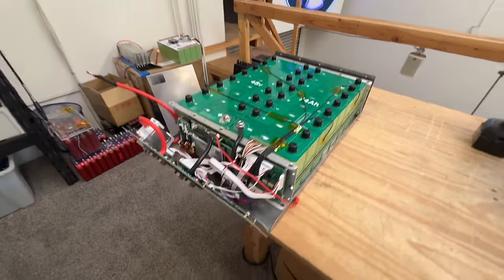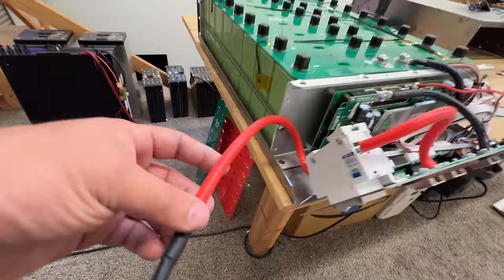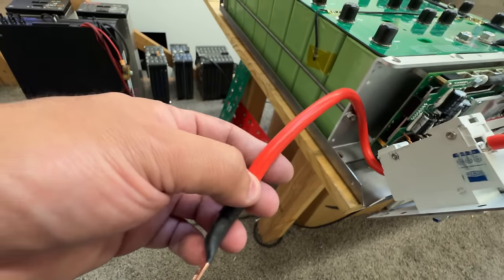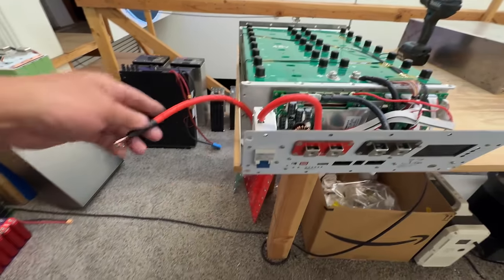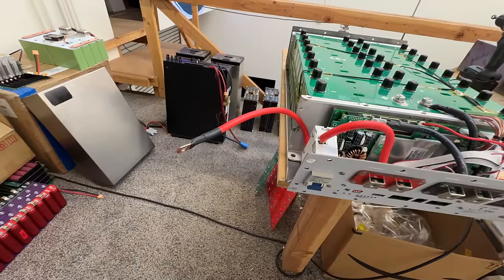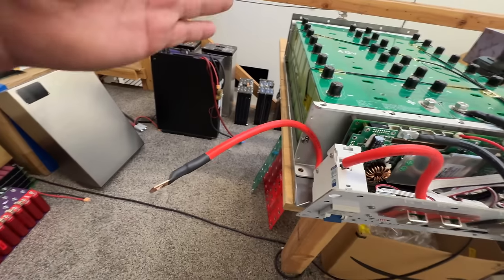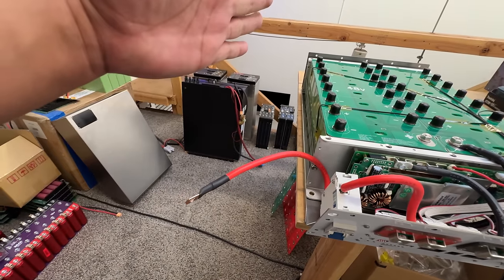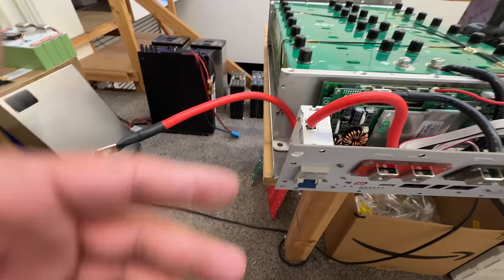Now let's look at what we've got going on with the front end. I'm going to try and use six gauge wire, 200 degree wire. The BMS is rated at 100 amps. I know all the ones coming out of the factory have two conductors, but they're thinner — I think they're seven or eight gauge. I tried 10 gauge and that's not enough to do continuous 100 amps. So we have to go up. I don't know if we're gonna do two conductors or if we can get away with doing one six gauge, because the runs are small here.